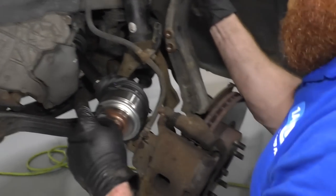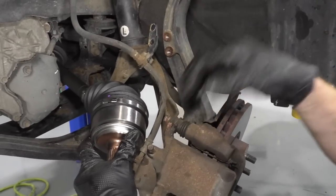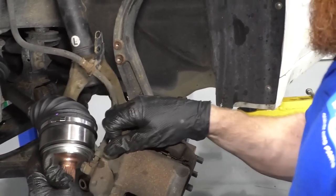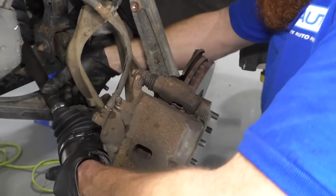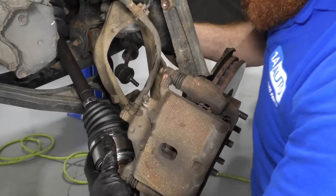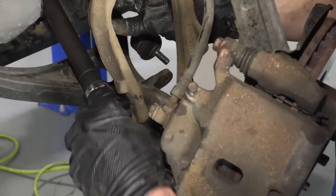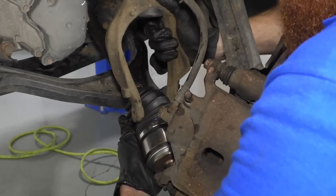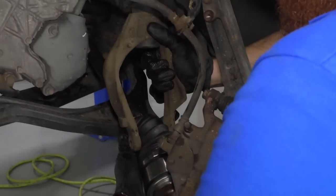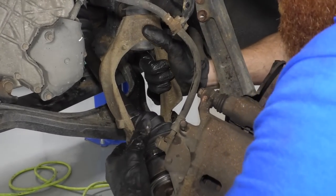We don't need to, basically. So now I'm just gonna try to get this down. See if I can move this enough. Come on. Okay. I'm gonna get it back up and through here, being careful not to mess up my boot. Just try to squish it. Squeeze it up through here. Like I said, I wanna be careful not to mess up my boot. Last thing you want is moisture or anything getting in here.